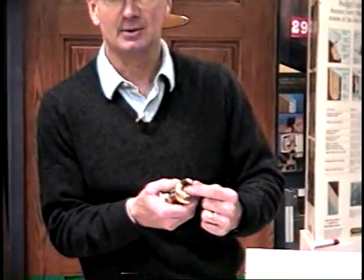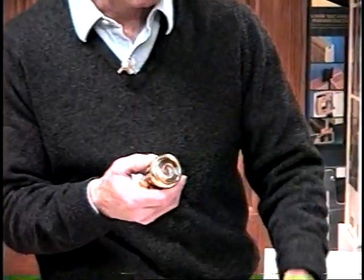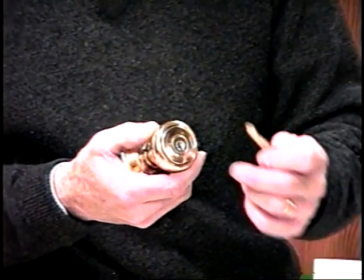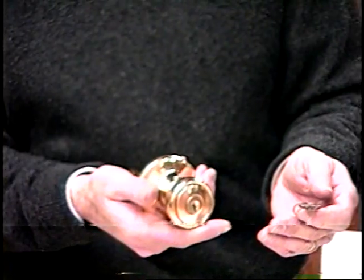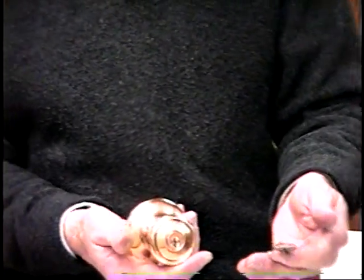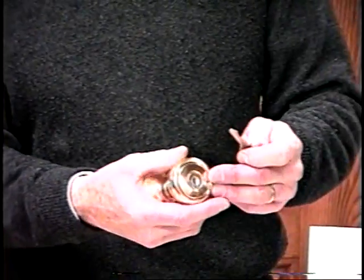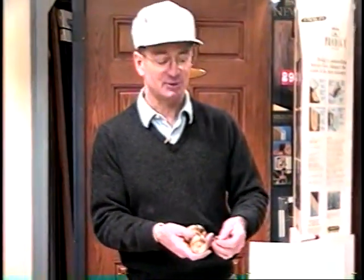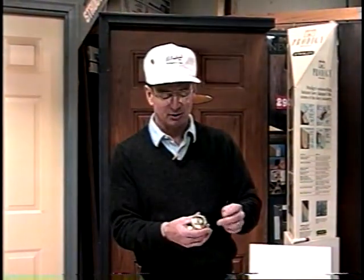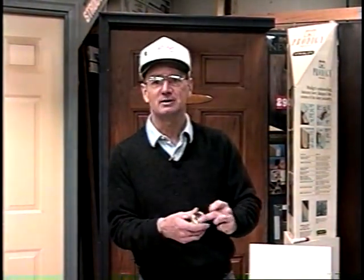This piece does come out. We can change keys, rekey the inside of this lock. You can use the same lock for $2.50, which is what we charge to rekey it. For $2.50, you've got a lock that the old key won't work in, and you're in business without spending another $12 for an entrance lock. So there's a lot of things that you can do to rekey these locks before you even need a new lock.